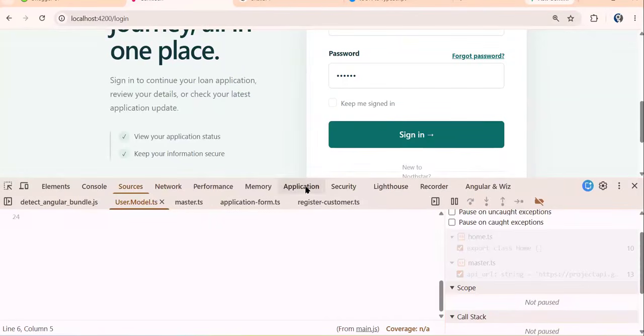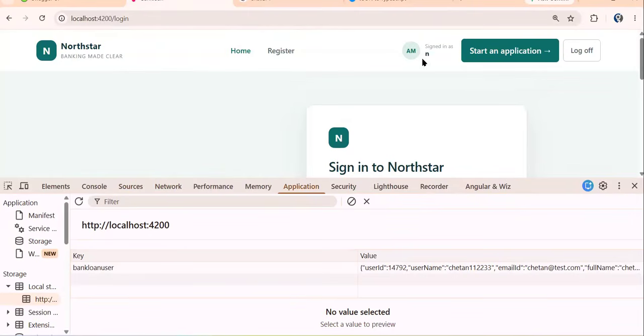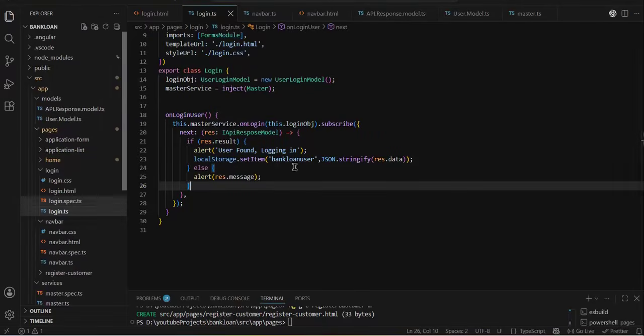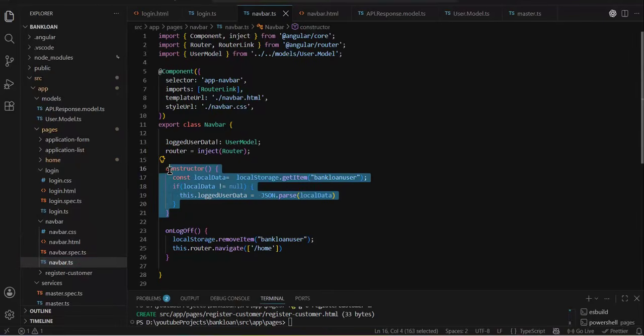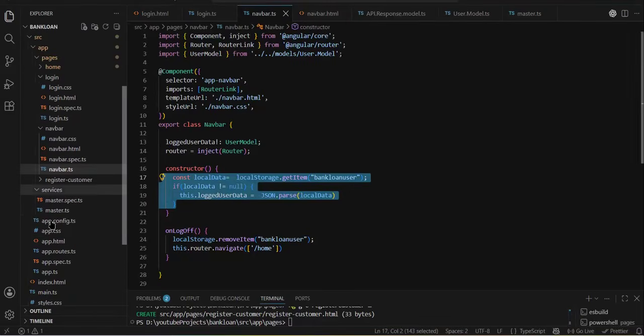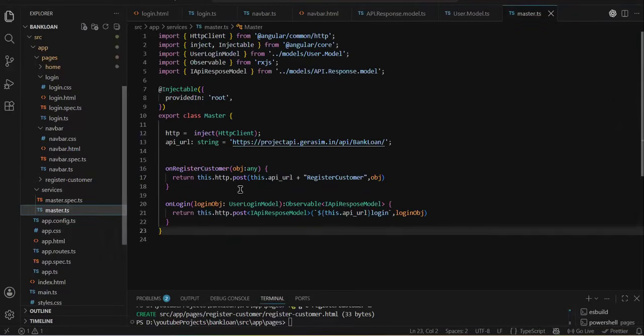Now, in the application the data is there, but here you are not able to see the logged in user data. But if I refresh, then you are able to see it. Why? Because the reading part you have kept on the navbar page in the constructor. Once the component loads, this code will execute only one time, because login is happening from another component and your reading part is in another component. So you have to inform the navbar component that login happened. For that, we will use a subject, so that whenever login happens, the navbar component will read it again and we will be able to see the data.